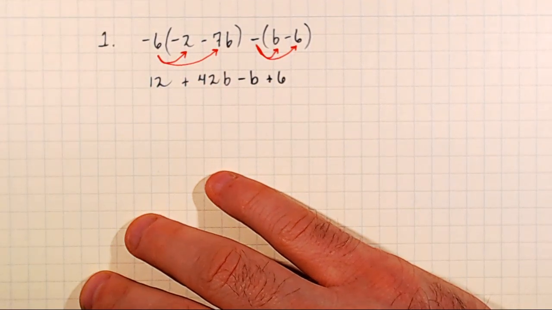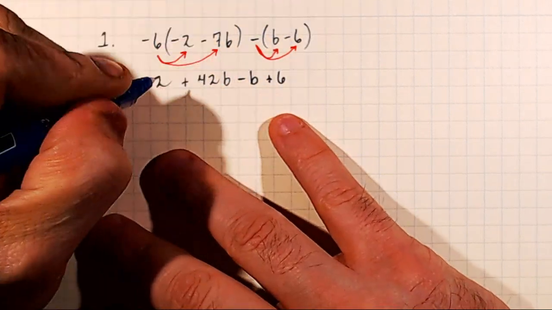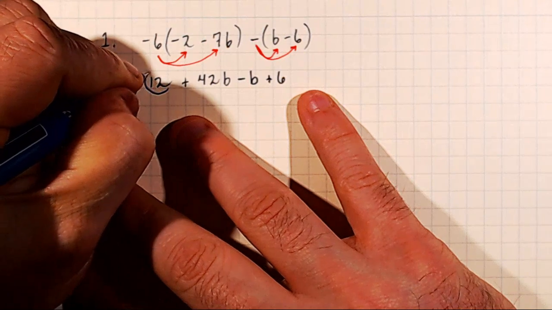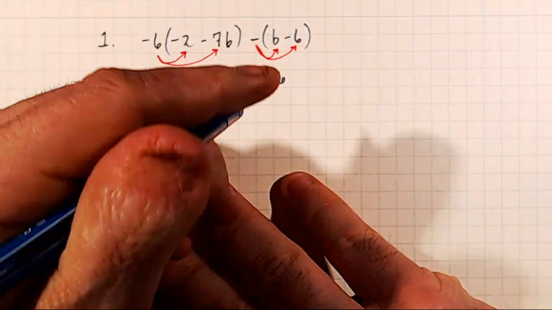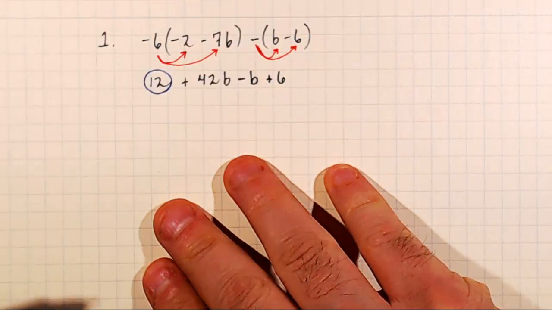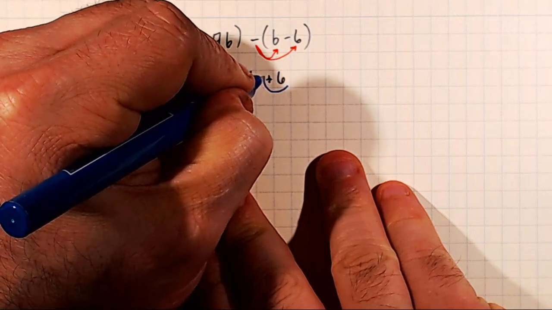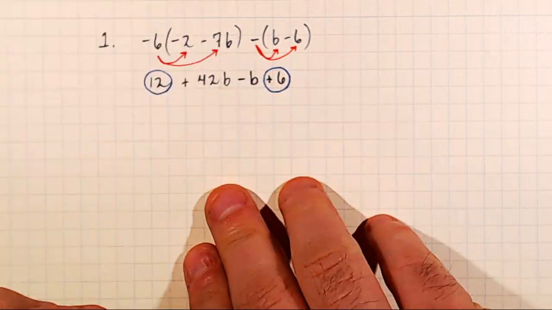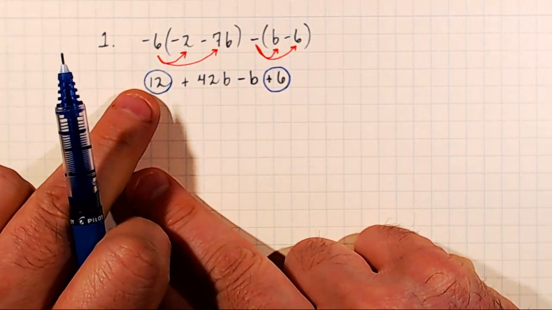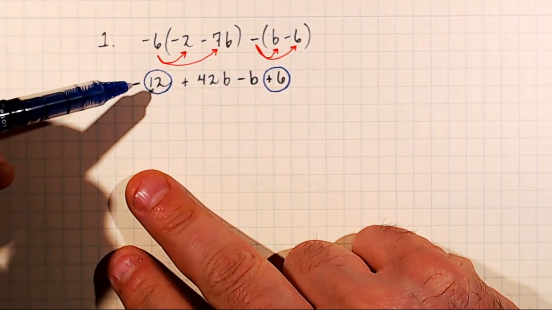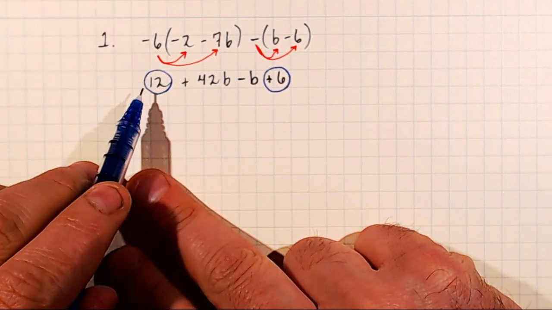Now, I'll play a game called Combine Like Terms. I'll use blue ink to circle the numbers that are by themselves, and these numbers are called constants. And just to be super careful, I'll also circle the sign that goes with the number. Now 12 doesn't have a sign next to it because it's the first term in the expression. And it's just known that unless it has a negative sign, we can understand 12 to be a positive number.